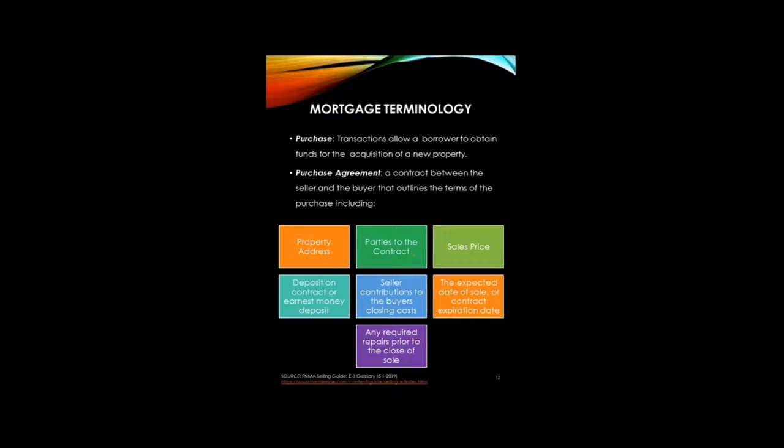of the contract. Typically they call it earnest money, and it could be in the form of a check, a money order, or a wire transfer. Typically at that point of the transaction, it's given to the seller's realtor or seller's attorney, and then they hold it in an escrow account, and then it's deposited with the title company at the time of closing. You may have any seller contributions, that's towards closing costs.